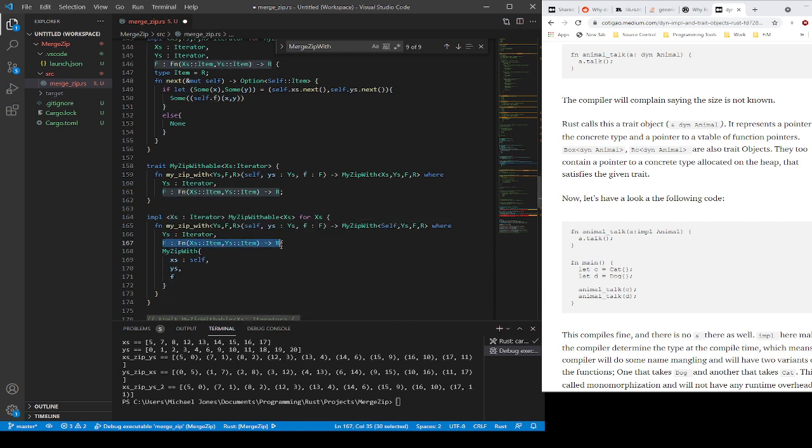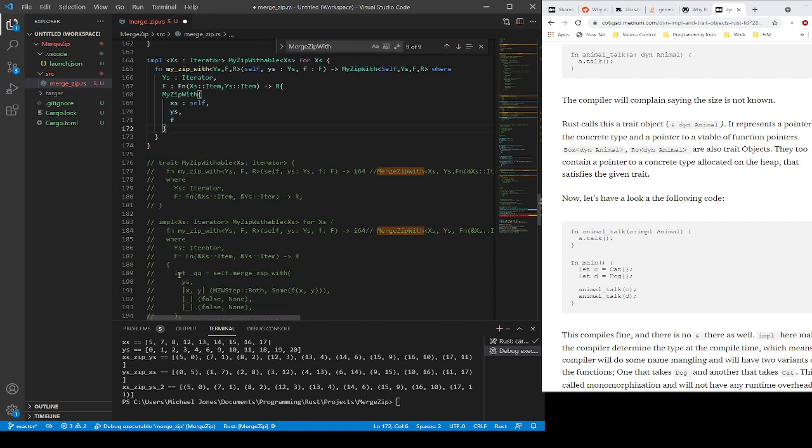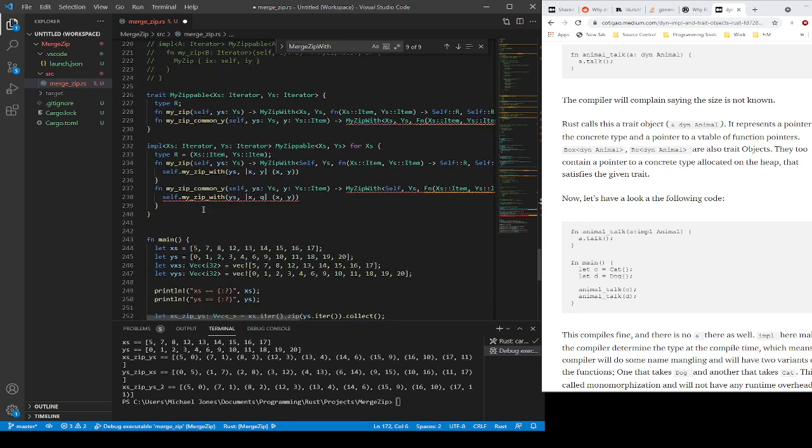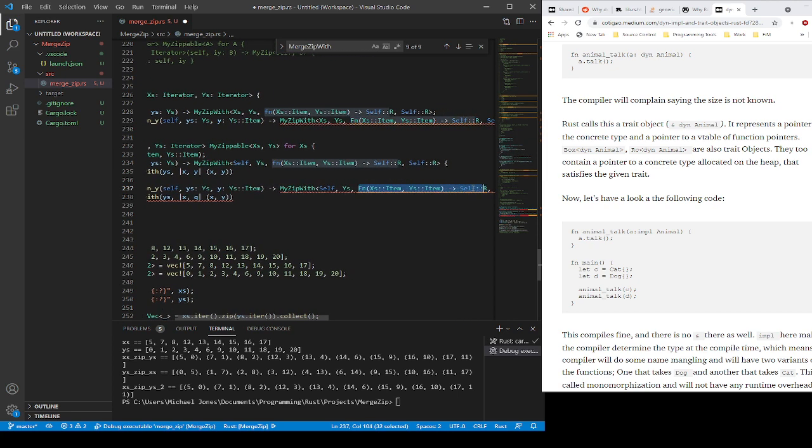So it passes the constraint check, which means that the function can be called, and it also means that I can produce this, and it's happy. This value corresponds to what I want to return from this function. I'd be perfectly happy for that value to be returned here. For that return value to be returned, it has to match with this, but it doesn't, because this is specifying that the third parameter is not the unique type of this, but is in fact an abstract trait type. It's a trait object.